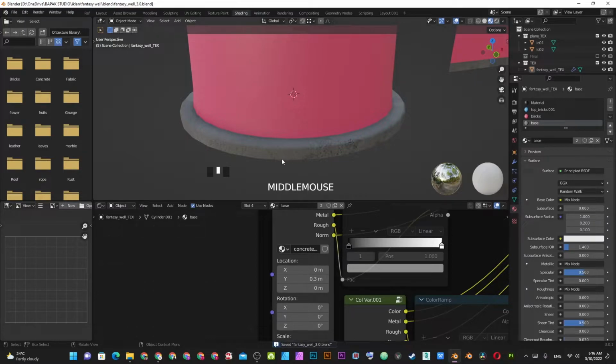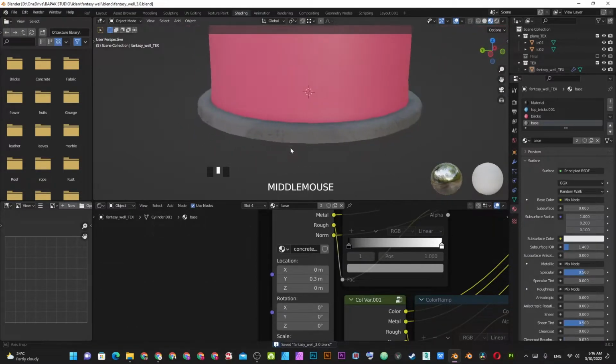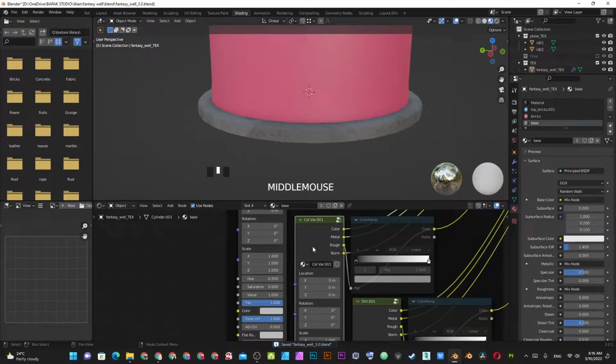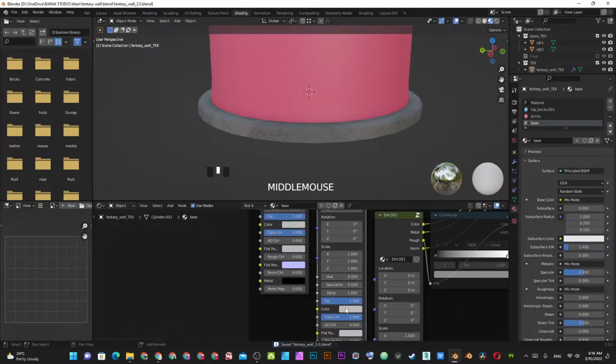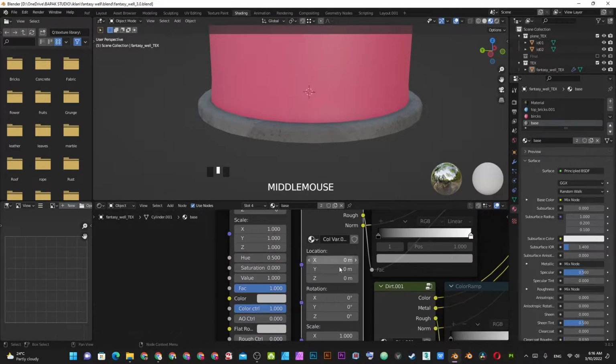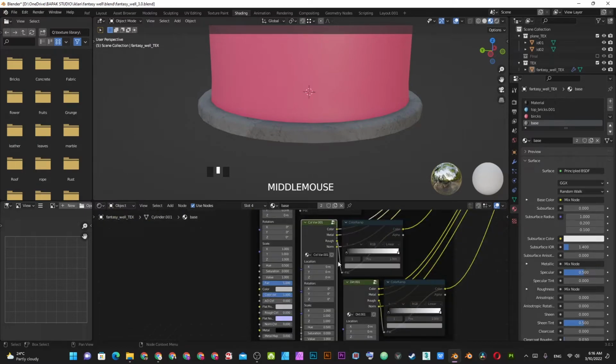I'll just use this texture as my concrete texture, and then I'll go here to color variation. Let's add some color variation. For this one, I want to change the color to green, but I don't want to use concrete, I want to use other textures.